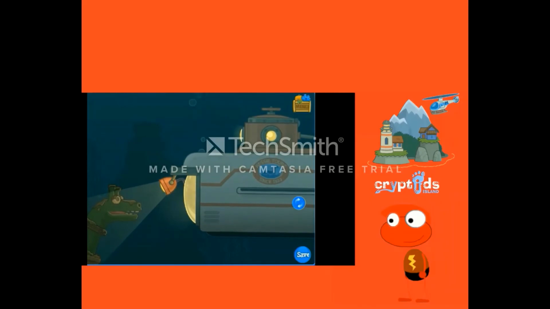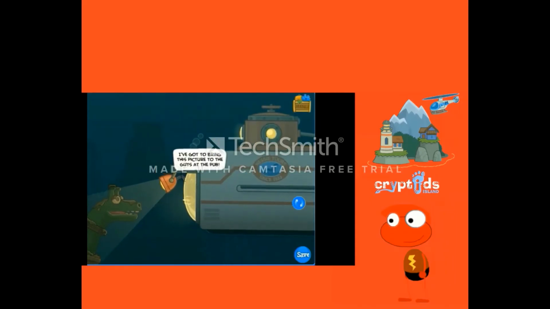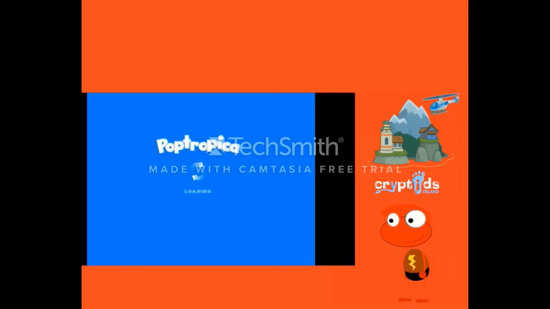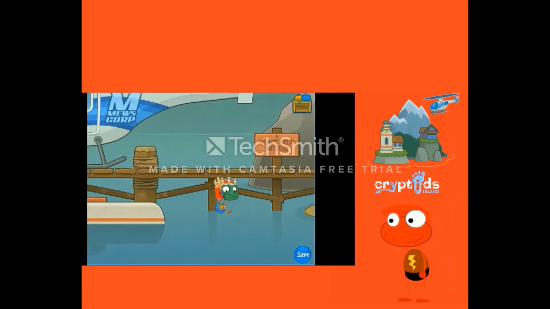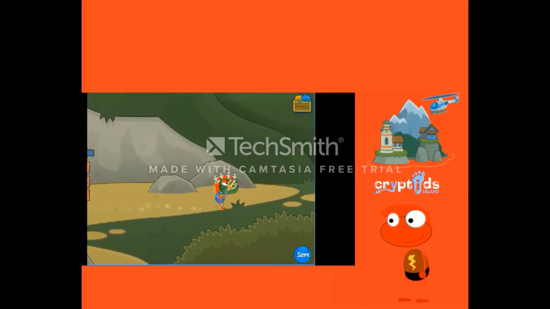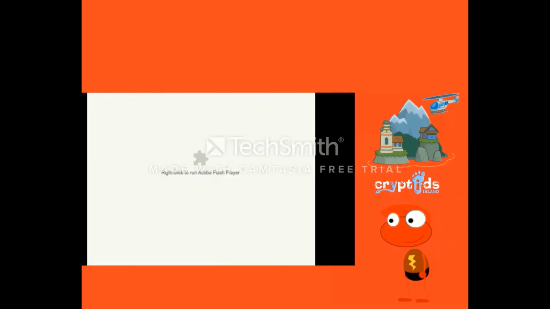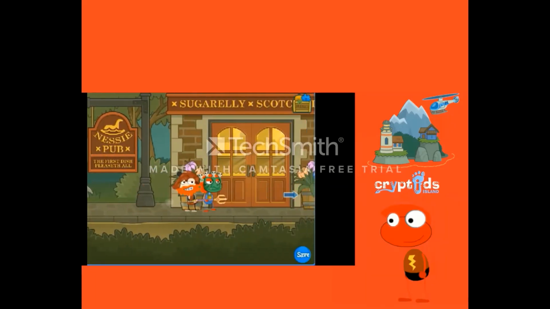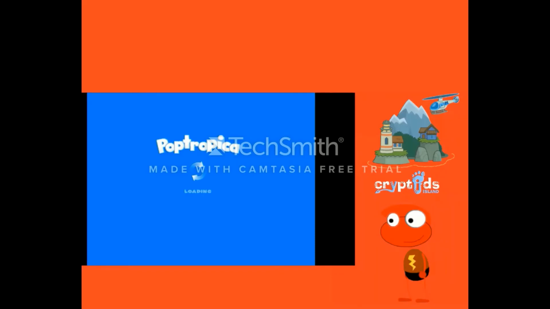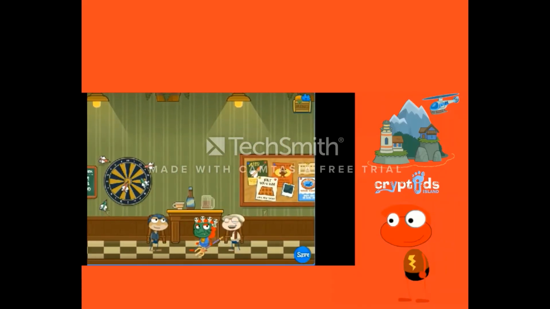But is it actually Nessie? You don't know if it's the real Nessie. You have to show the picture to the guys at the pub. You'll automatically exit the submarine and run all the way to the right. Head back in the pub. When you reach the two men, show them the picture.